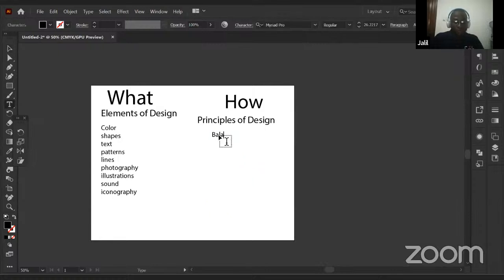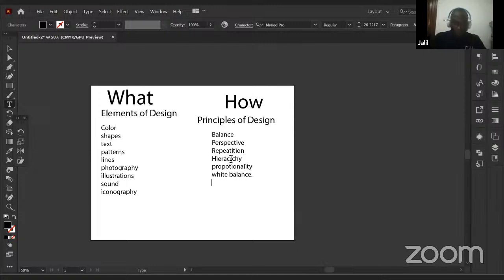Amongst the principles, we have things like balance, perspective, repetition, hierarchy, proportionality, white balance.